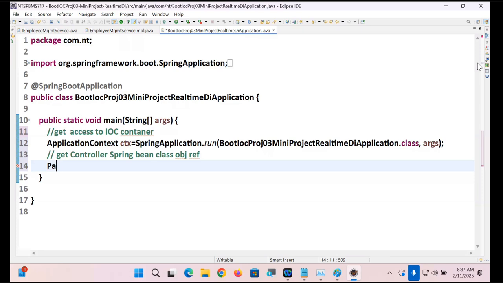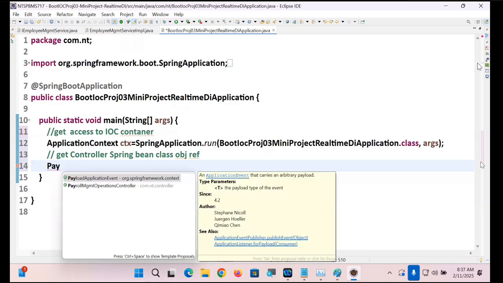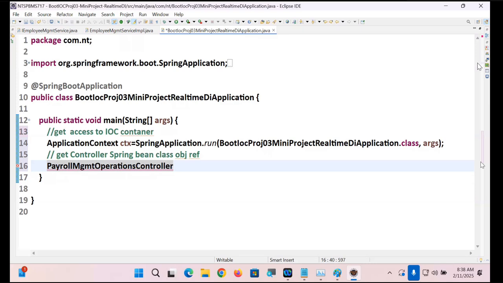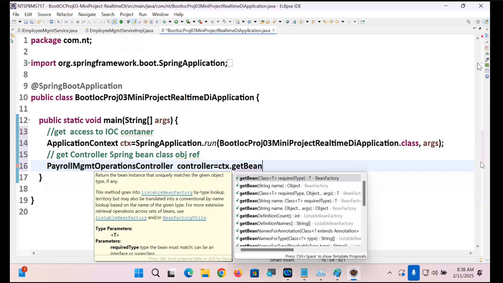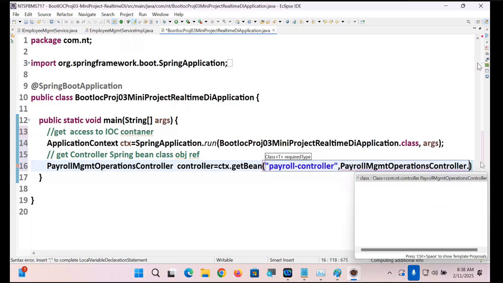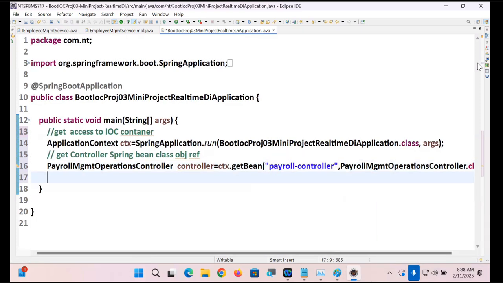Controller Spring Bean class object reference. Payroll management operations controller. Controller is equal to CTX dot get bean, payroll controller dot class.